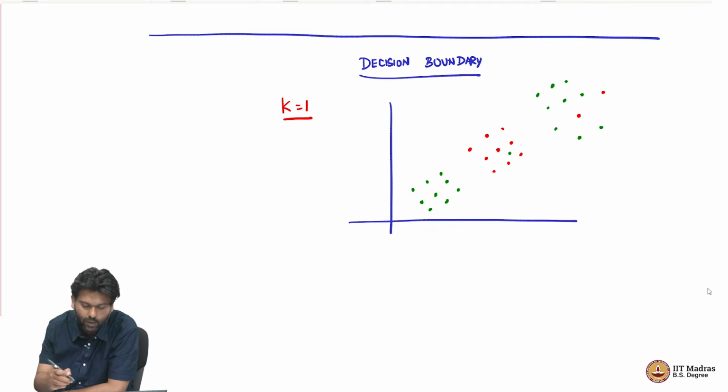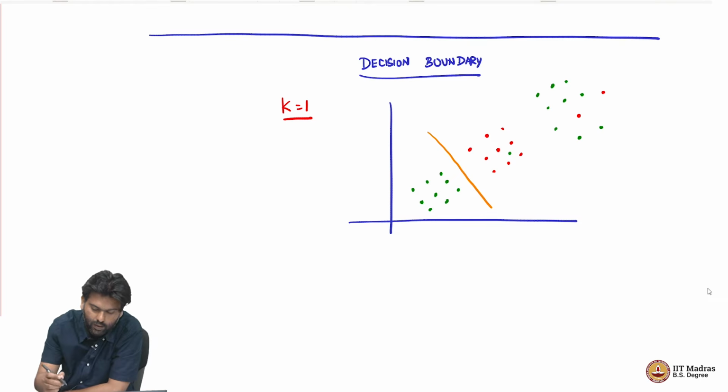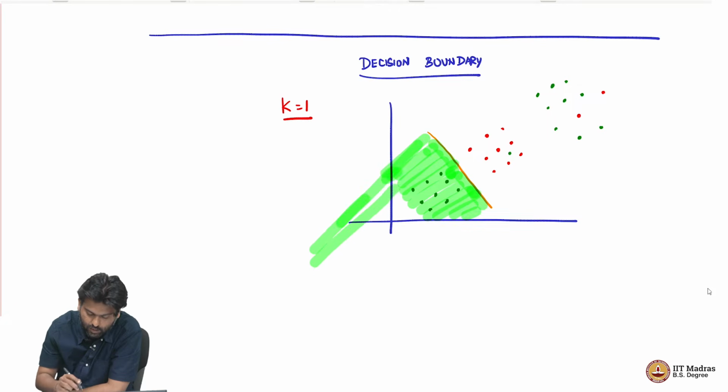Now, if you plot the decision boundary for this algorithm, right. So, all the points on the bottom part are in green. So, you might get a decision boundary something like this, such that everybody on this side is green, right. Because any point here in the green shaded region, when I say this, I mean this is an infinite region, right. So, all these points.